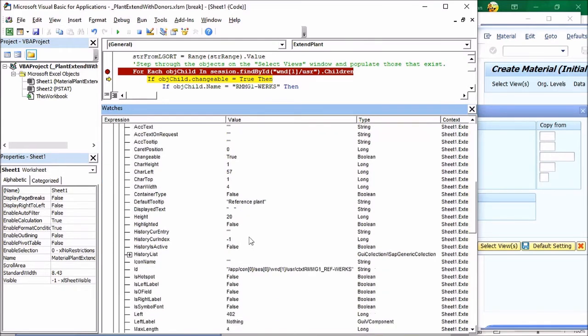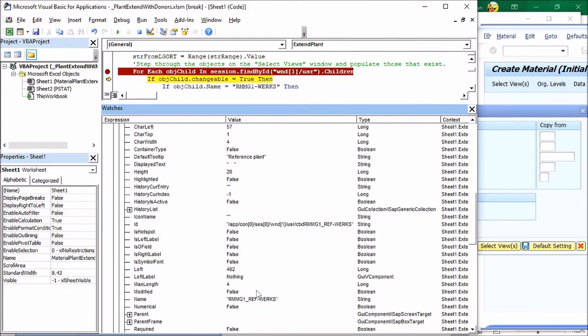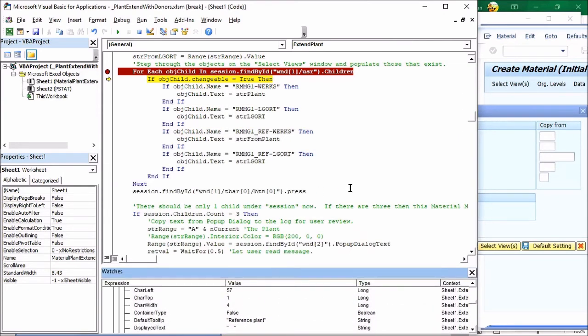Okay, here's reference plant, and the name of this is, sure enough, just like in the F1 pop-up, our mmg1 underscore ref-works. Great.